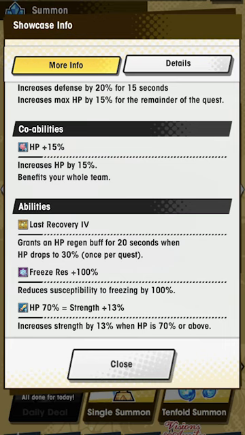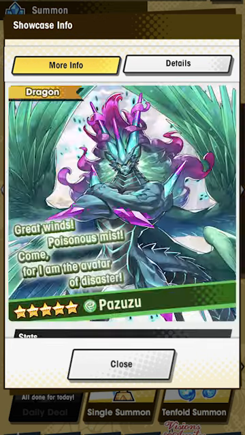So overall, would not recommend summoning for Silas, as unfortunate as that may be. Next up, the 5-star dragon Pazuzu. Now this dragon, his skill is just a normal skill, but it inflicts poison and reduces defense, which I think is absolutely insane for a dragon skill.